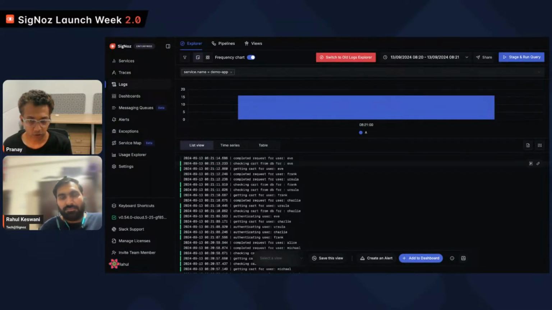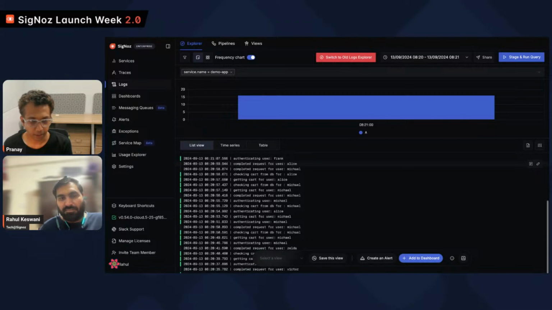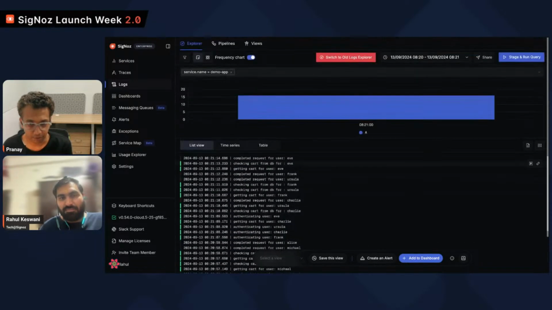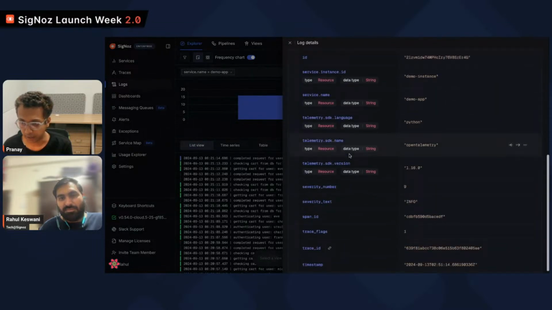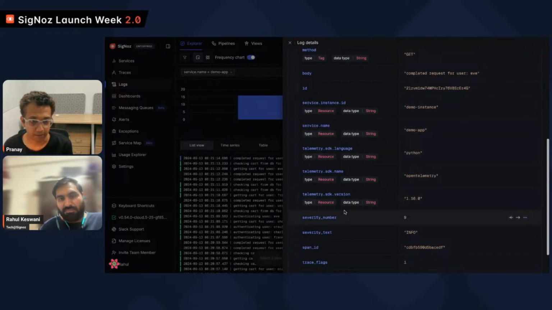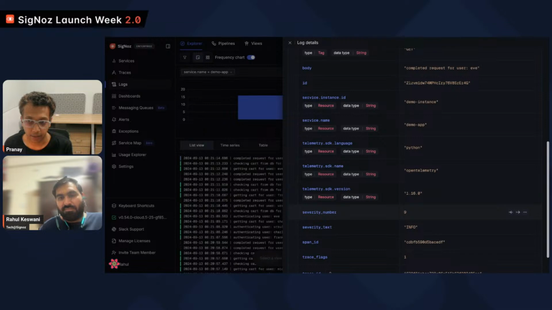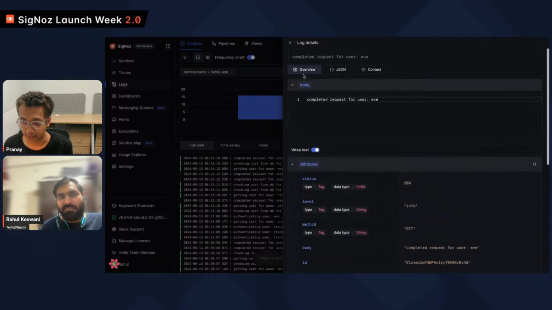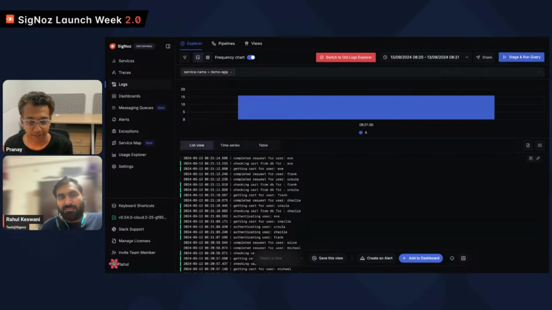Yeah, and then you can also see the details of the logs. Maybe there are some details in the logs on what is the reason. Now you can click one of the logs and see. Here the service name is demo app, and the time, as Rahul mentioned, is the same time. So, for example, if a service is getting stuck in some loop, maybe you're printing some log statements there, so your latency is getting high, but you would be able to detect that through logs. Logs are just another signal which people can use to send more data and then figure out what's exactly going on. So I think this is pretty interesting. Anybody who's trying to debug application latencies and has spent a lot of time on it would find this very useful.